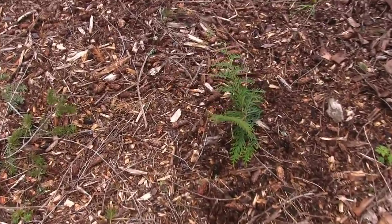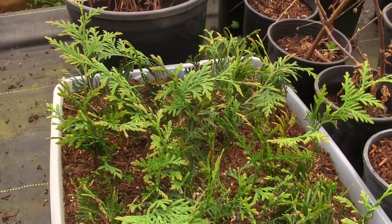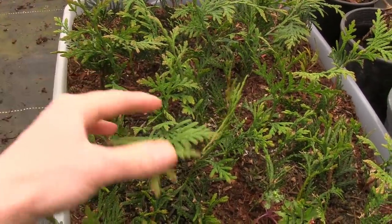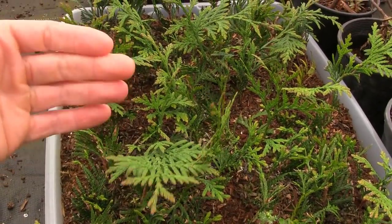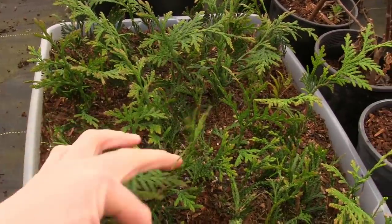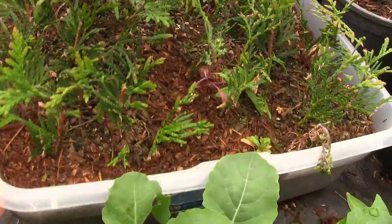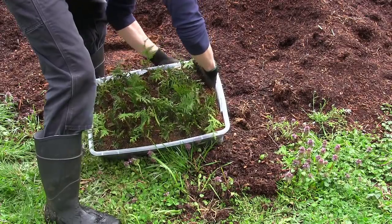Before I get out there and start taking some cuttings, I really need to pot up what we've got from last year. This is from that last video — we took all these cuttings last spring, kind of early spring, and they were still hardwood cuttings. I thought I was kind of late in the season but they ended up taking off great. We're only a few days away from when we took these last year in April — today is April 6th or 7th and I think last year we took these April 12th. Almost every single one of these guys rooted, and you can see all the roots right down along the tote. Let's pull these guys out and see how well they rooted.